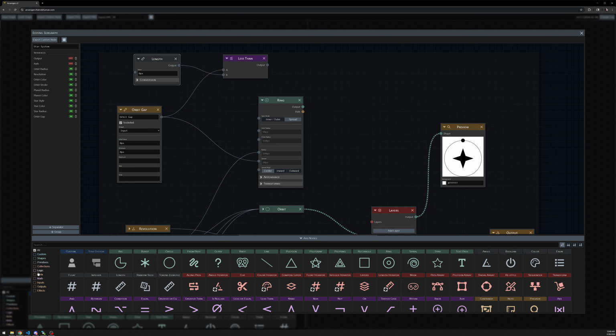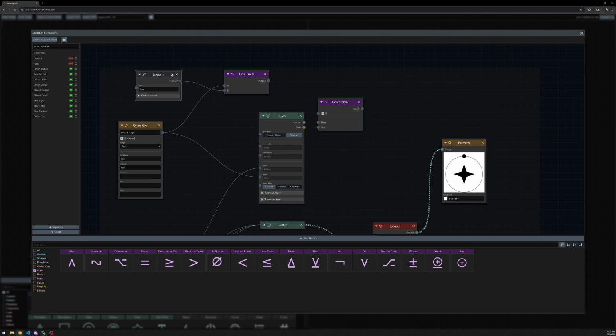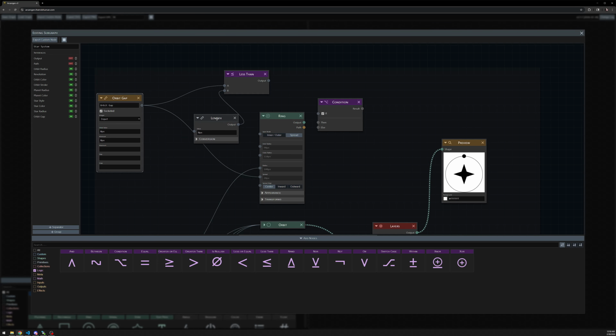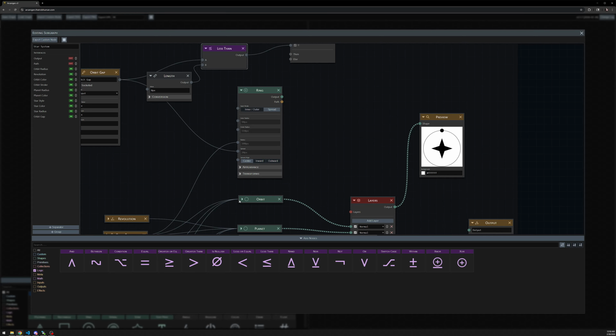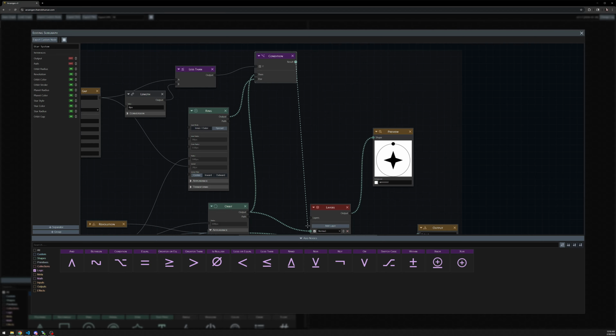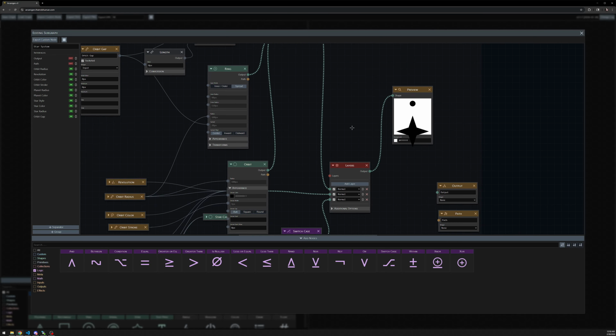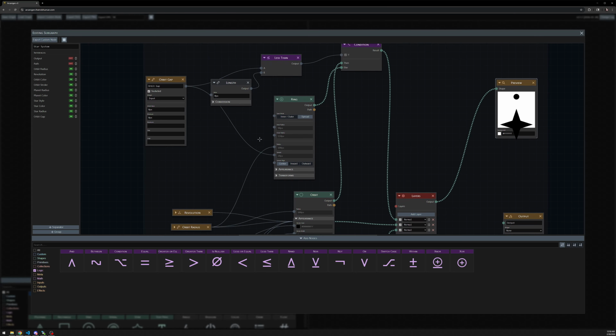then we're going to come into logic and say condition. So the question we're asking is, if orbit gap is less than or equal to 0 pixels, then we will use the circle. Otherwise, we'll use the orbit. We plug that in there instead. Don't worry, I know the preview's a little wonky. We'll fix that, don't worry.